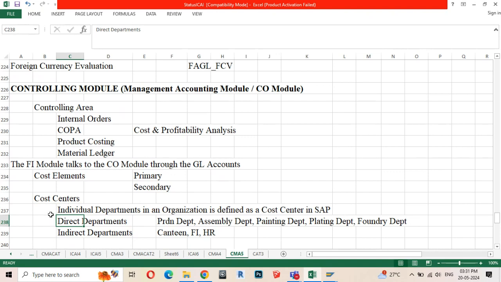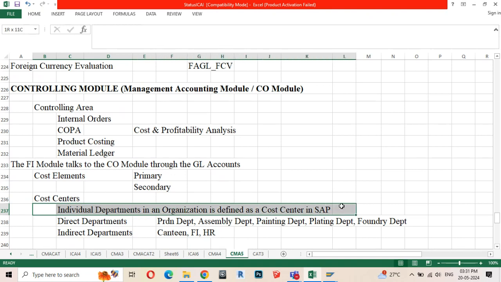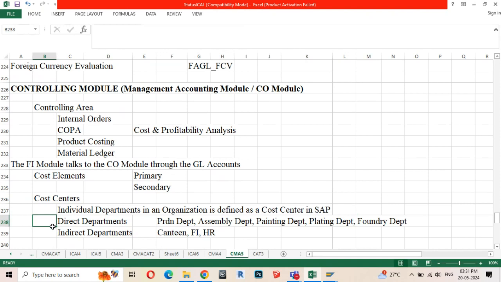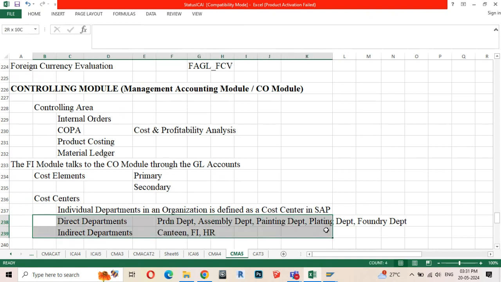First, he knows the definition of cost centers. Now he takes the requirement of the organization, and accordingly he converts this particular requirement into the cost centers.